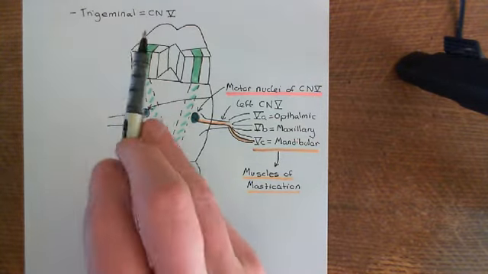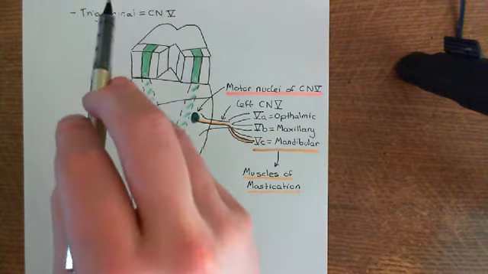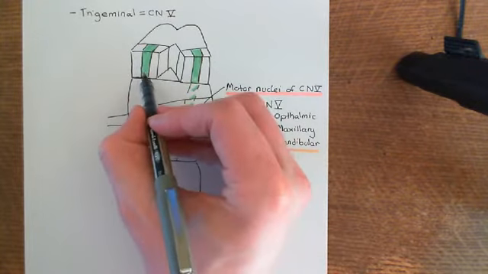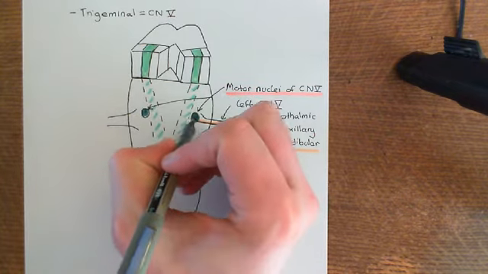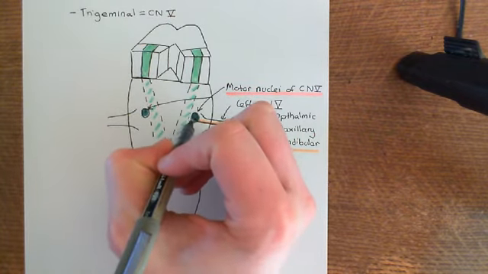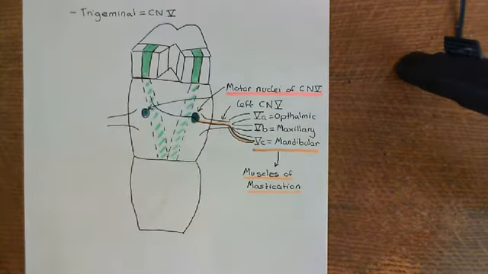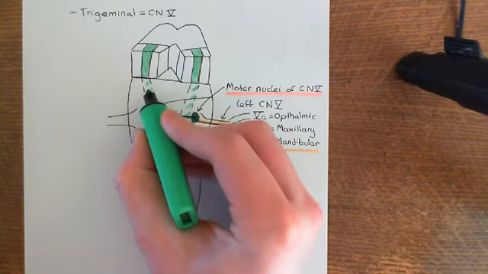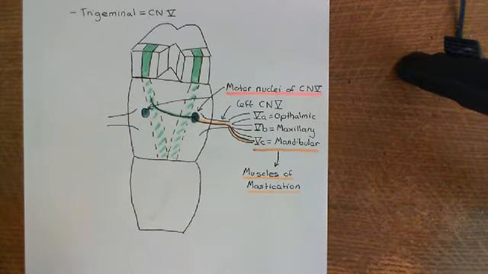Okay, right. So the upper motor neurons that are going to be innervating these lower motor neurons are going to come from the contralateral side. So the corticobulbar fibers are going to be coming from the opposite side. For instance, corticobulbar fibers on the right hand side here are going to be innervating the left motor nucleus of cranial nerve 5. So let me put this in here, like so. Some of these fibers will be crossing over from the right corticobulbar tract into the left motor nucleus of cranial nerve 5.